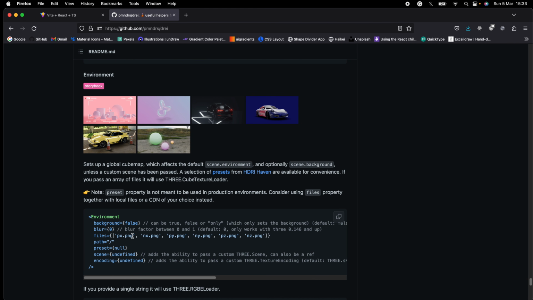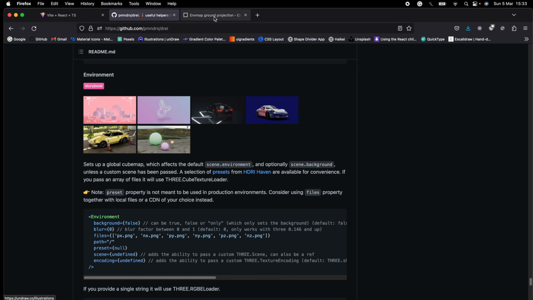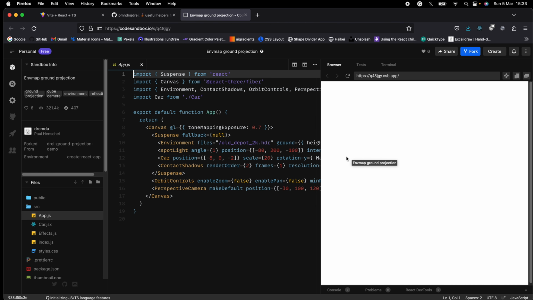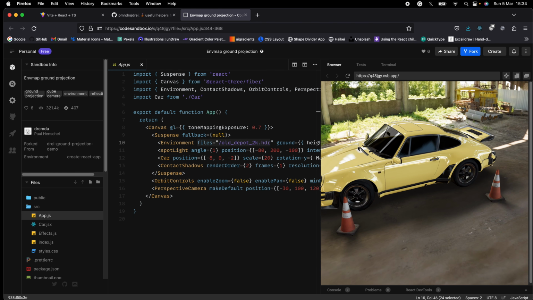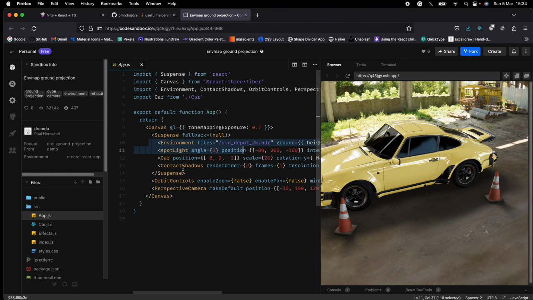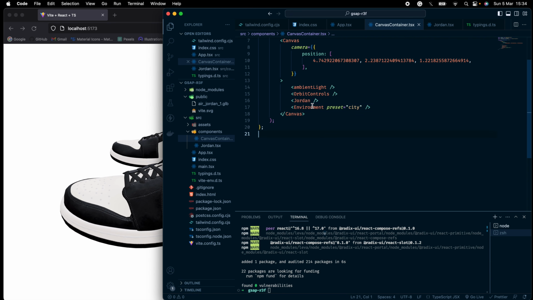So as you can see, you can load your own files in here, so that you can have different kinds of lighting. I'll open one for you. So these are all the examples. It's taking some time. So if I go here, environment, see here they've used a custom file. Okay, it's loaded finally. So as you can see here, there's a shine to the car. This is because of this variable and certain lighting. Okay, anyway, let's not go further because that's a separate topic entirely.